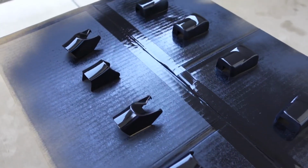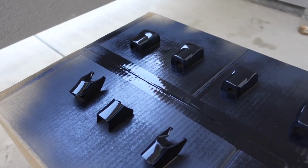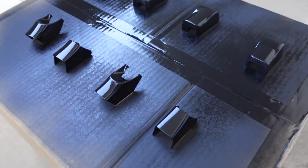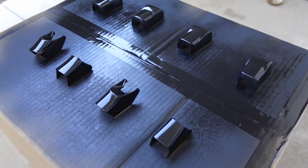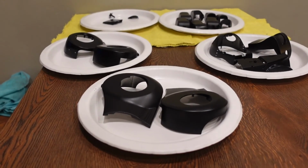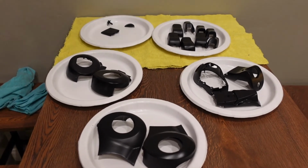Alright guys, so this is the first 8 pieces primed. I did a very light layer on them. So we're just gonna let these dry for a little bit, and then we are going to take them in and do the next few pieces. Alright, we've got all the parts back inside after spraying them with the primer.